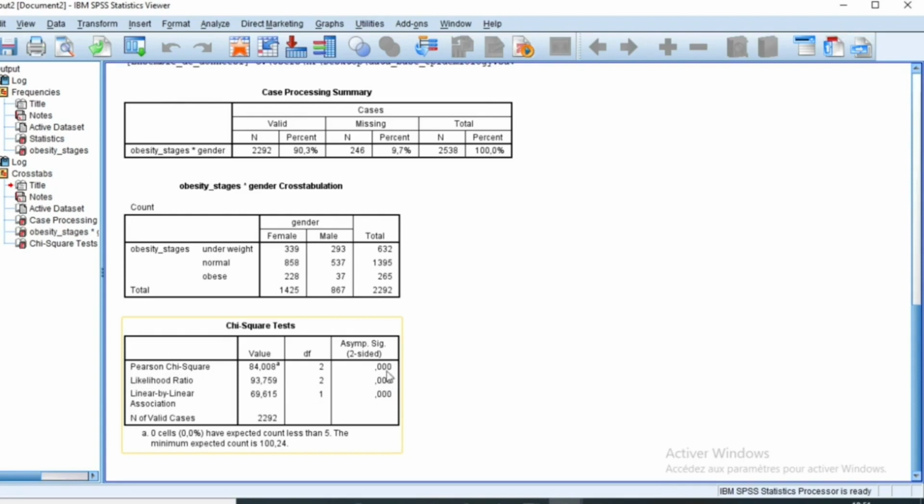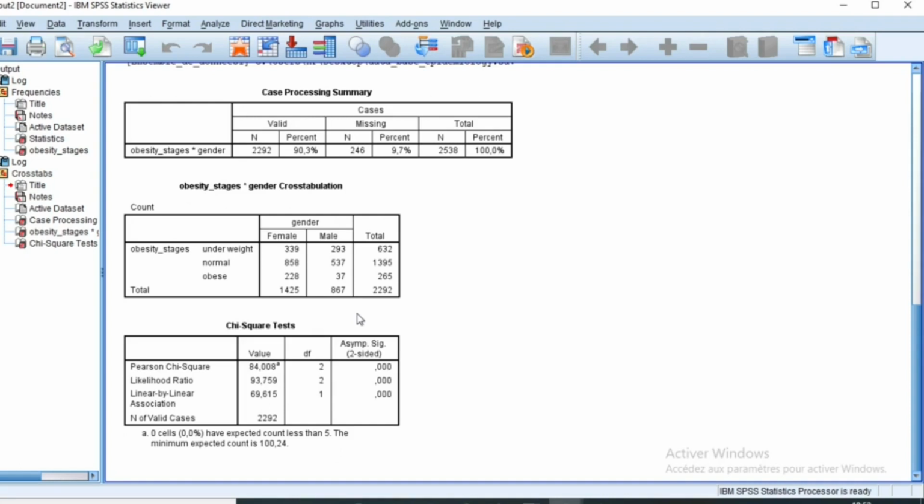The p-value of our test is less than 5%, which is the threshold generally chosen in social sciences and epidemiology in particular. So we reject the null hypothesis of independence. The null hypothesis stipulates that there is no link between gender and obesity status.